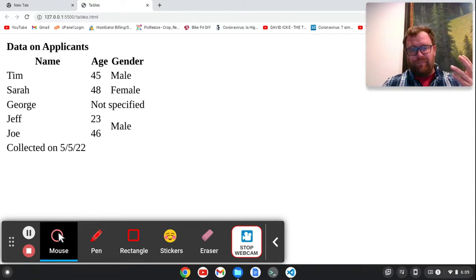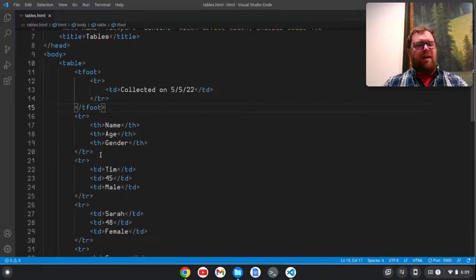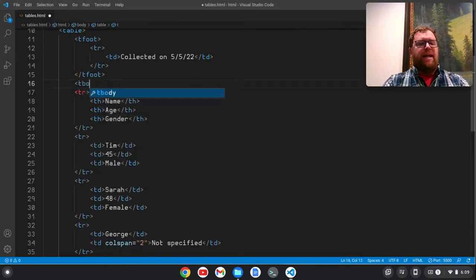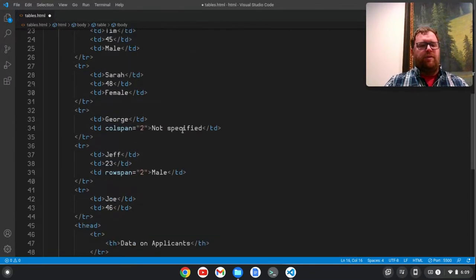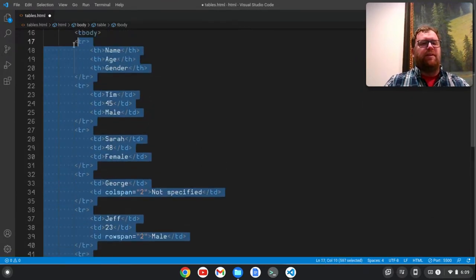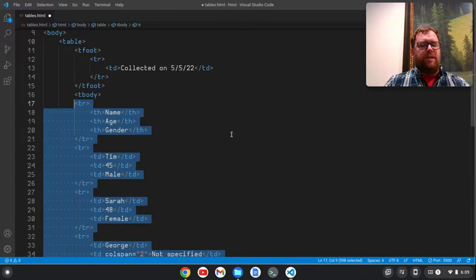Theoretically, you'd put the table header on top like normal and the table footer on the bottom. There is another tag that you can use in tables, which is the table body tag. So we could just wrap the body here and fix the indenting just for readability.